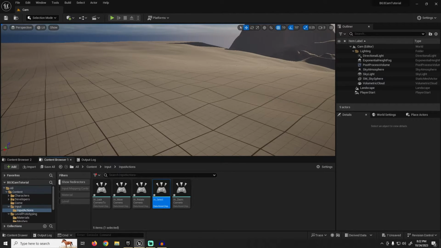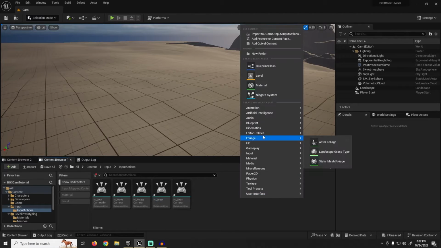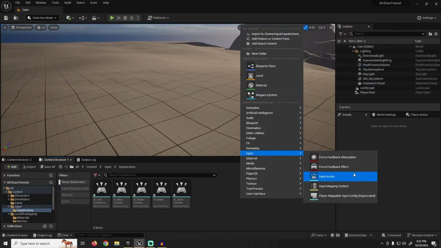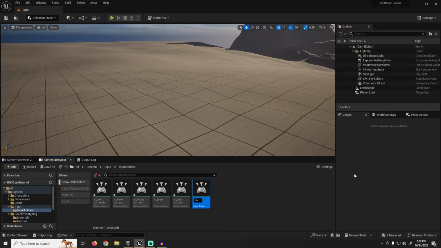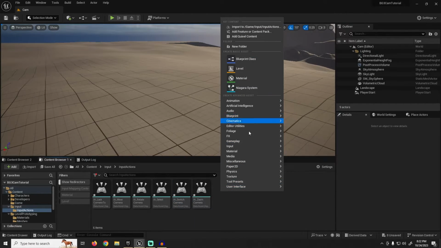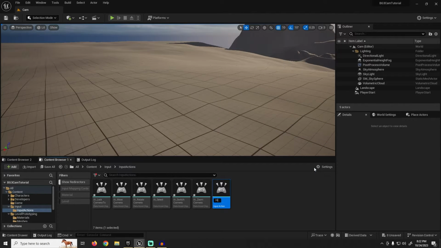And what else? The orthographic camera, we said. Input action, IA underscore switch camera. And lastly, we're going to do something a little different, which is our IA underscore rotate camera gate.